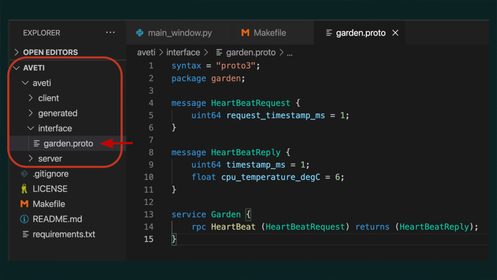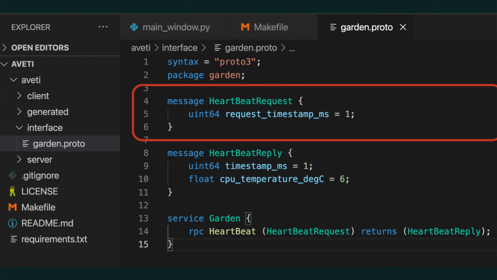The first request-response pair is called the heartbeat. The heartbeat request has a timestamp and the reply also has a timestamp. The heartbeats are used by the clients to check whether a service is reachable or online. Each client will have a list of servers and it will ask the server, "Are you alive?" using the heartbeat request.